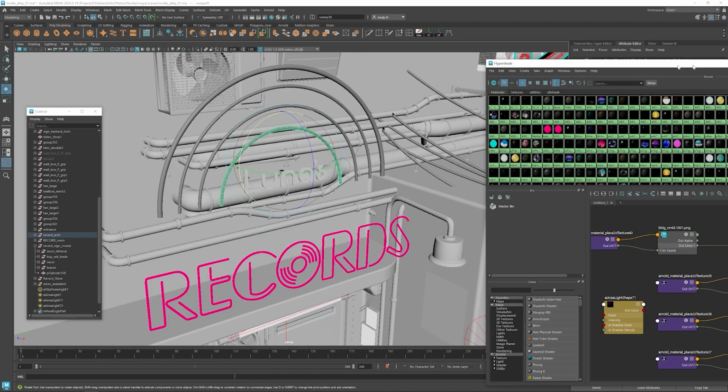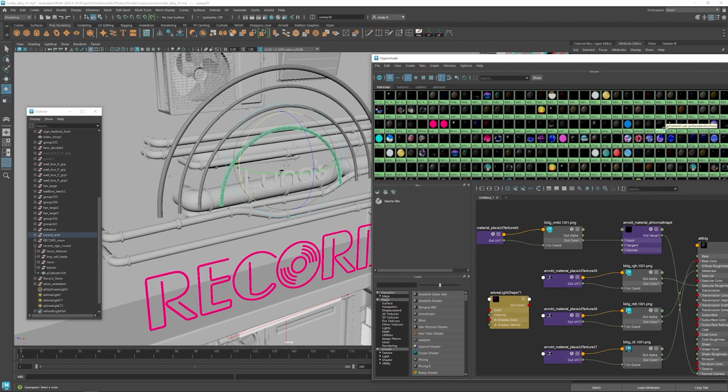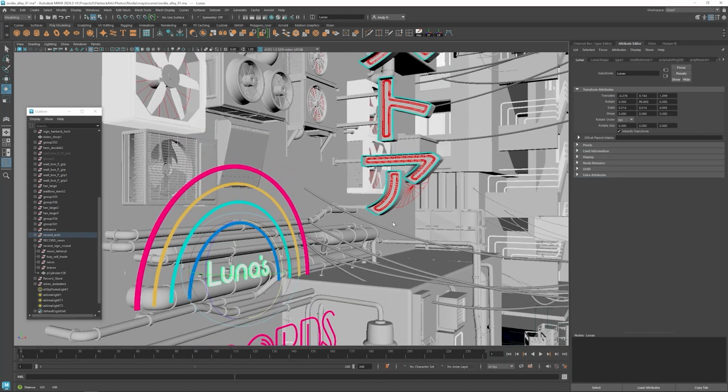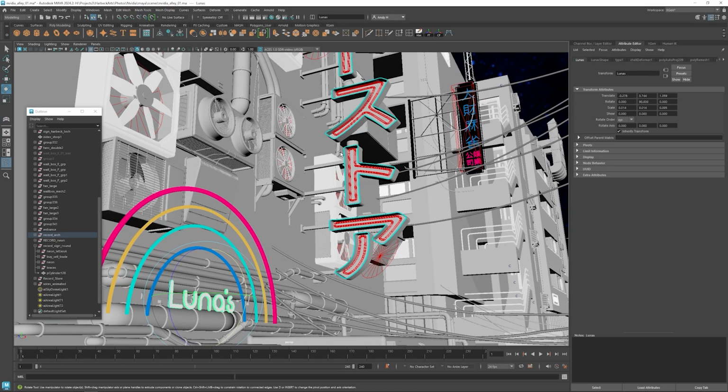Next, let's add some more of the neon materials to the tubes over here. This is going to still be this 80s style, where these rings represent the grooves in a record album. And we're going to color these using very retro 80s colors so that it creates this nostalgic rainbow here.